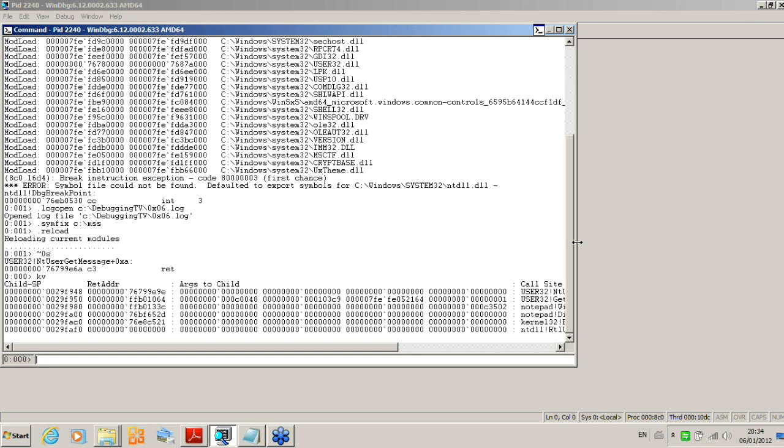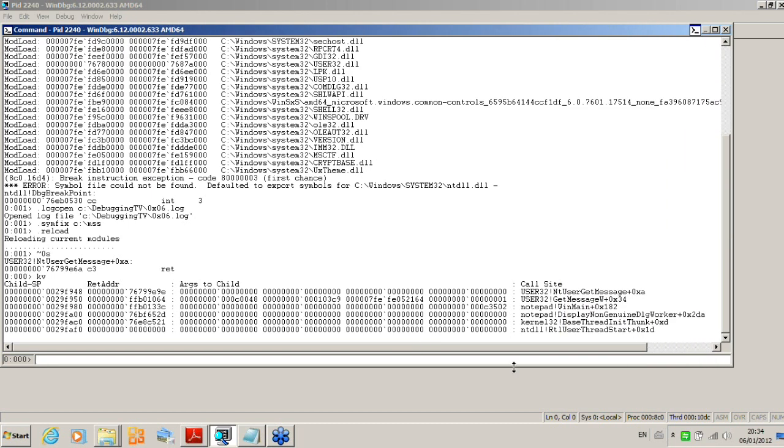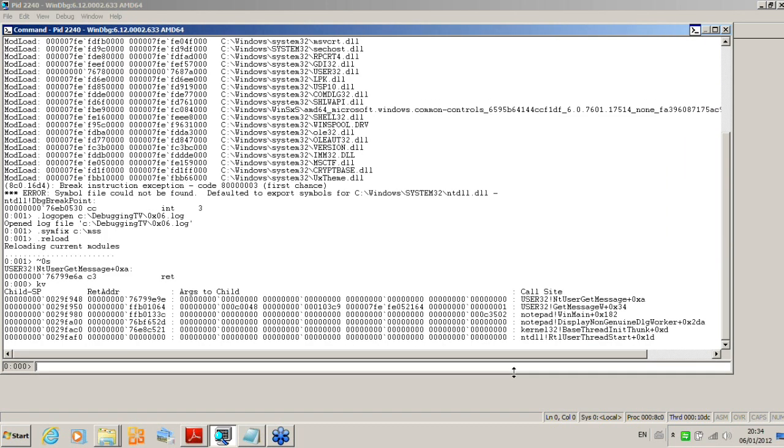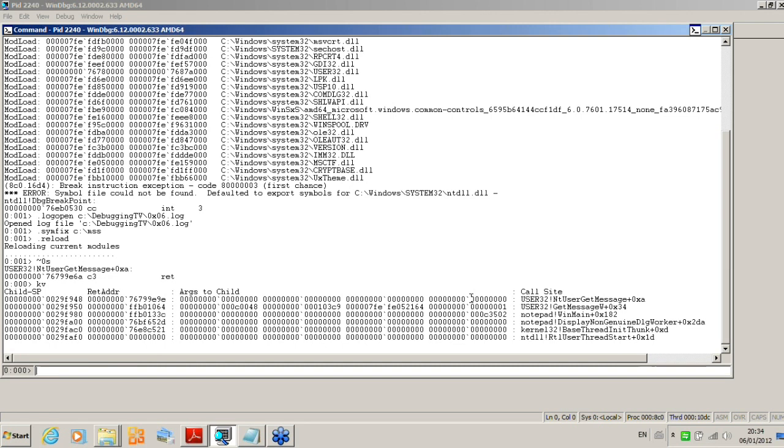Because we have a 64-bit Notepad, we need to resize the window to make it a bit wider. What we see is a message loop here, and the WinMain function repeatedly calls the GetMessage function. Here we are interested in messages posted to the Notepad thread message queue, so we want to log all window messages here.